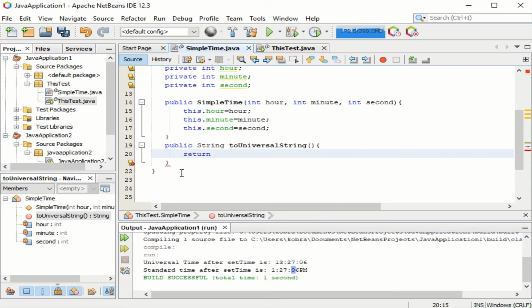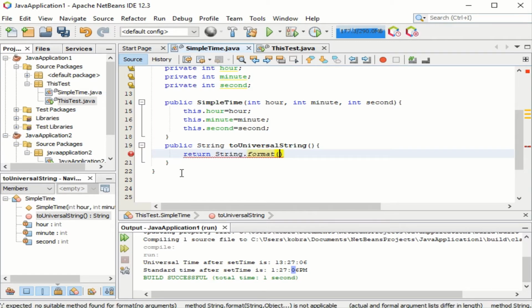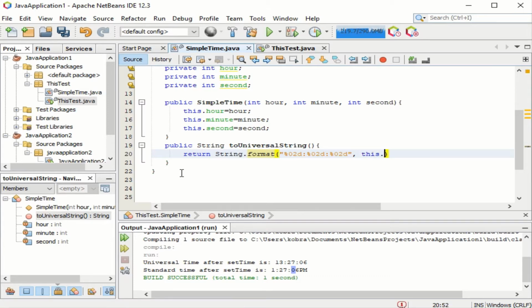And here is going to return String.format, 0 to D, this.hour, this.minute and this.second.